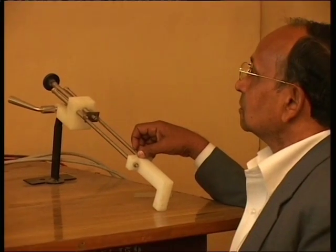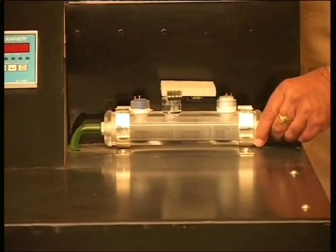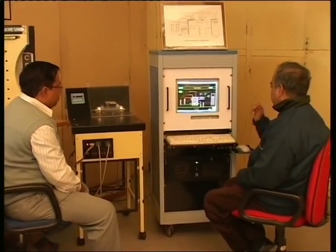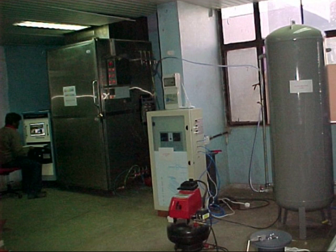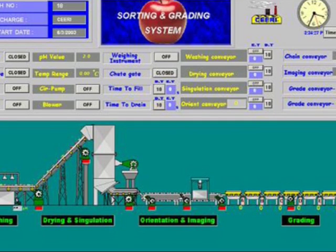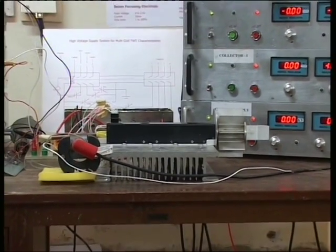Current R&D in electronic systems at Siri is an important constituent of the CSIR multi-laboratory network research program on electronics for societal applications. Under this program, Siri is contributing electronic instrumentation and control systems for a controlled atmosphere storage chamber for horticultural produce, electronic controls and image processing subsystems for a fruit sorting and grading machine being developed by Siri, CSIO, and CMERI, and specialized pulse power systems for various high power electron tubes.